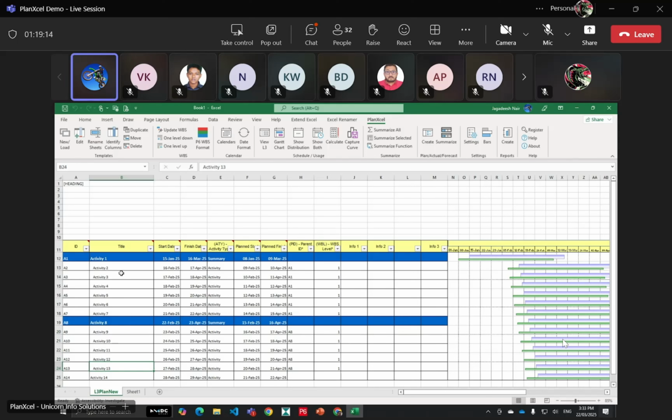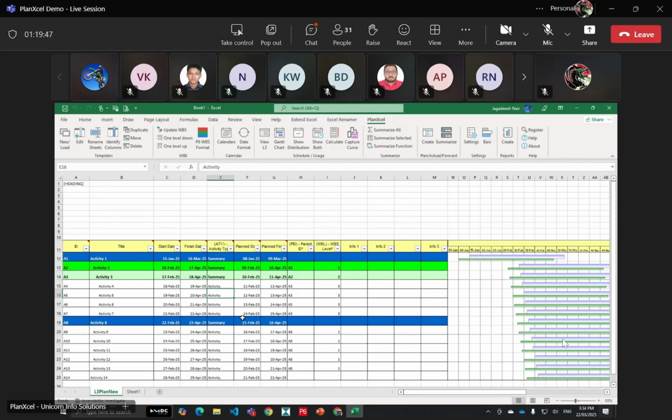If you want to create one more WBS, you can create as many WBS as you want, up to 10 WBS it can take. The main difference is in the activity type. You can see now all these columns are filled up. All the WBS has been shifted as summary, and these activities are shifted as activities. So all the distributions or resources, whatever you're going to do, will be done only on these activity levels, and it will not be done on the summary levels. This is the basic difference between the activity types, summary and the others.